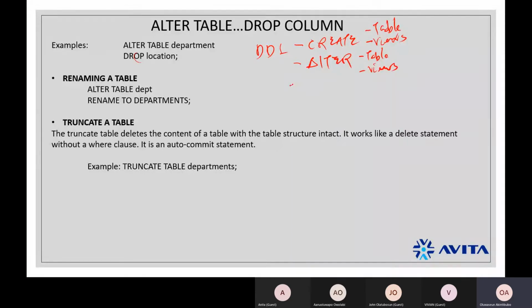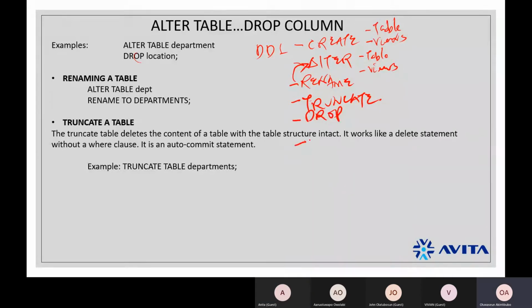Then another DDL command that we've looked at is rename, although it works with alter. We've looked at renaming a table. Then we want to look at truncate. We've looked at drop as well, which also works with alter.